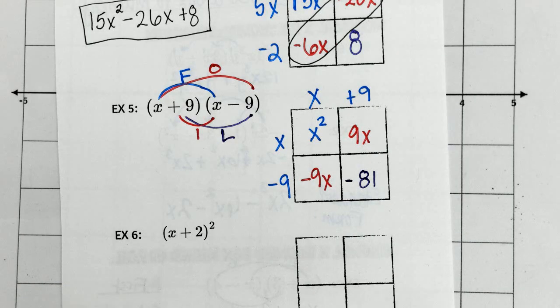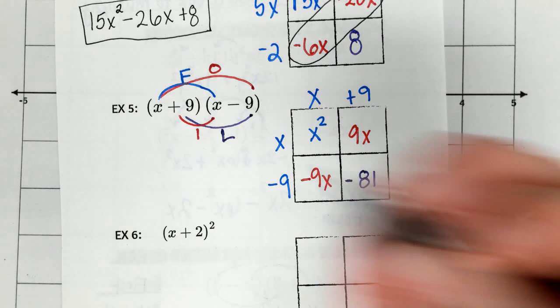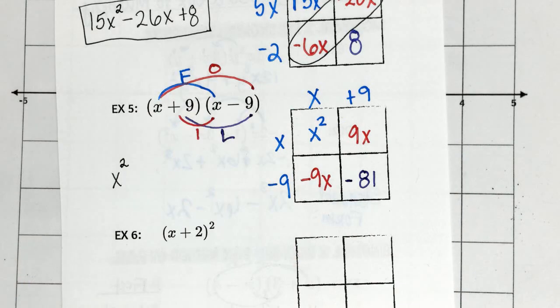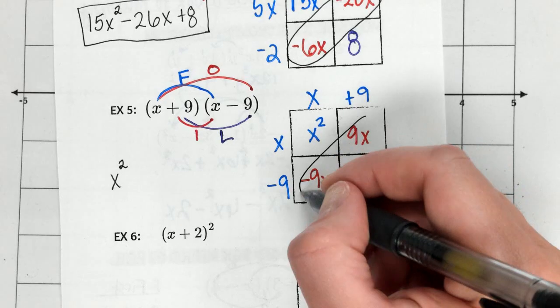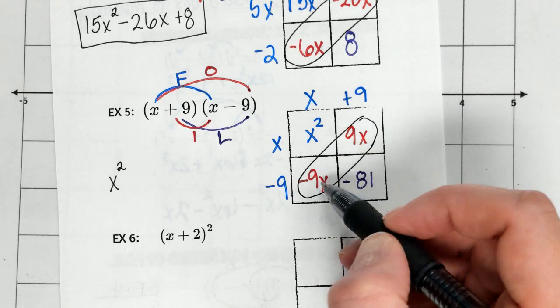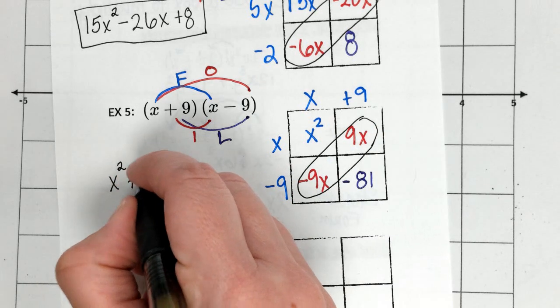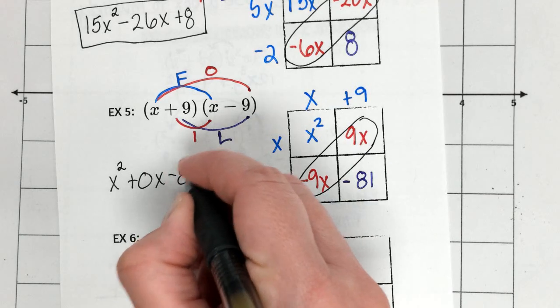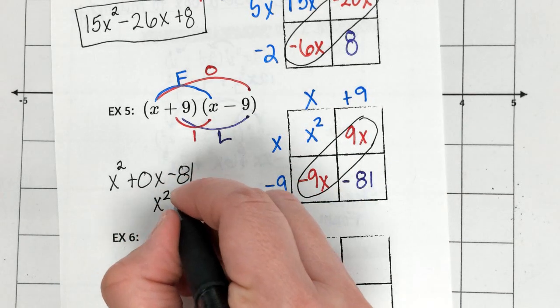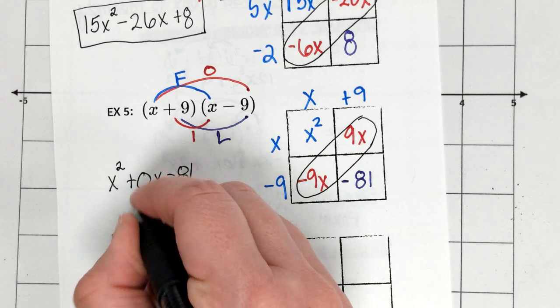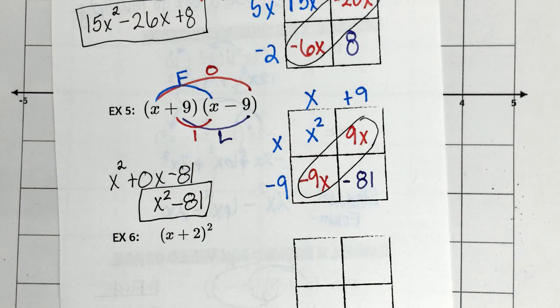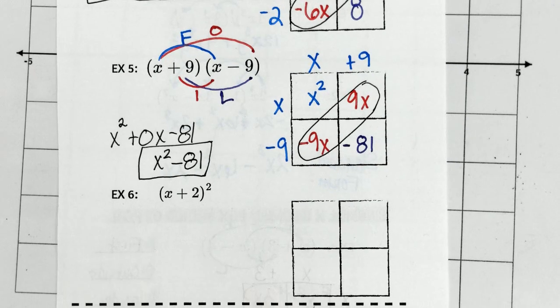Okay. So in this case, what do we notice that happens here? What's so special about this? When I go to write my answer, I start with x squared, and then what do I put? There's no x term, because these cancel out. They become a zero pair, right? So there is no x term. I mean, I could put plus 0x minus 81, but I don't need to do that. This is just my answer, x squared minus 81. So O and I cancel out. Okay? So that's just kind of a little special case there.